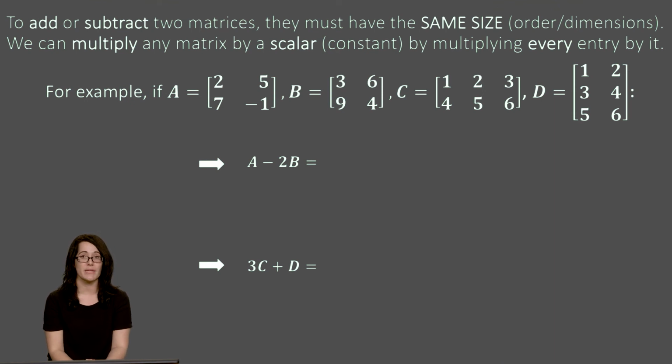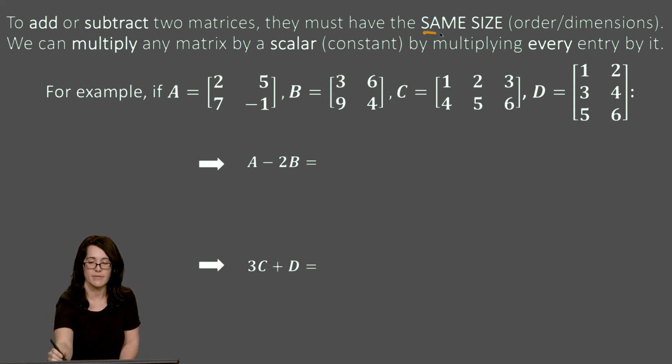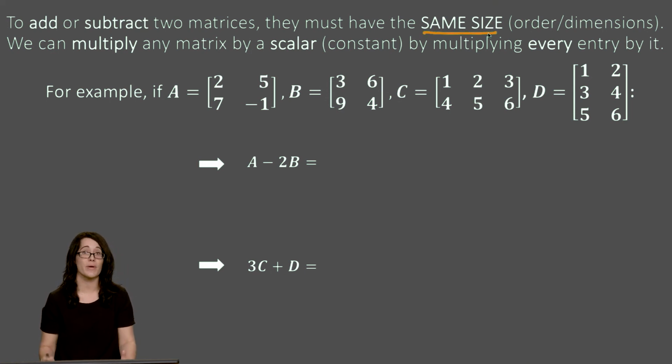So what do we mean when we say we'd like to add or subtract two matrices? Well, first of all, by definition, we're saying we would like to combine the entries which are in the exact same location by adding or subtracting them. In order for that to be possible, they must have the same size. So first of all, we have to check whether or not it is even possible to add our two matrices. Once we've determined if it is possible, we'll begin the adding and subtracting process.